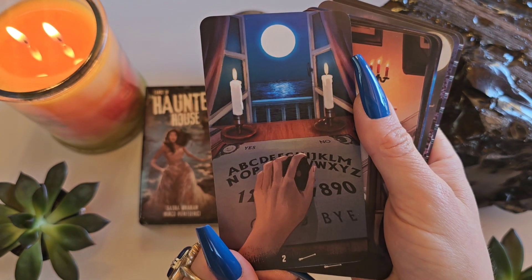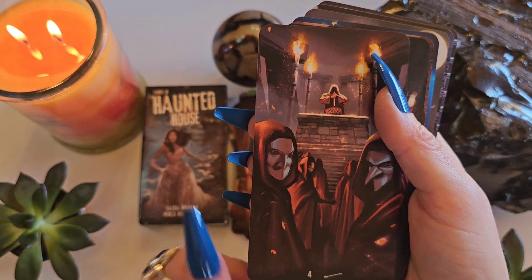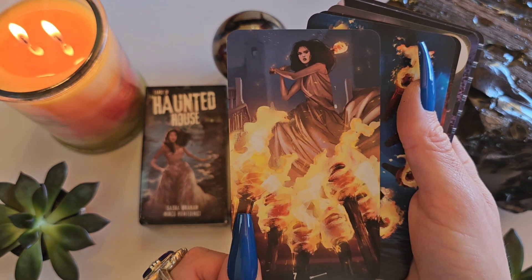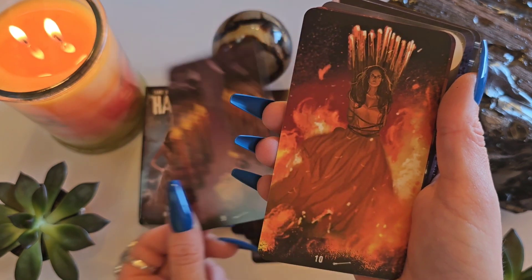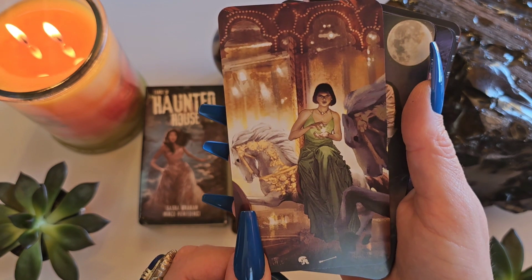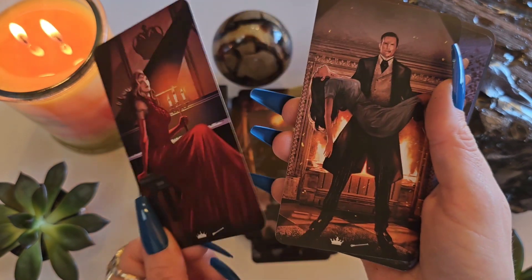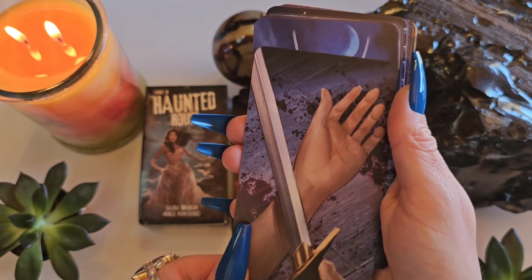There we got a Ouija board. Some people are gonna have problems with this deck if you don't like the darker occult stuff — this one's not for you. And a lot of fire. The fire in this deck is so cool. The flames — it's got fire all over it. Really pretty. But again, there's some pretty dark imagery going on. Oh, I never even noticed that card. I've been using this for a while and I never even noticed that carousel. I gotta look that up. I'm gonna look closer at that one — that's gorgeous. That carousel card — I'm obsessed with carousels.